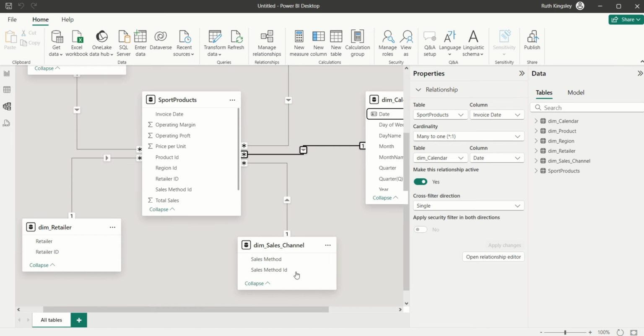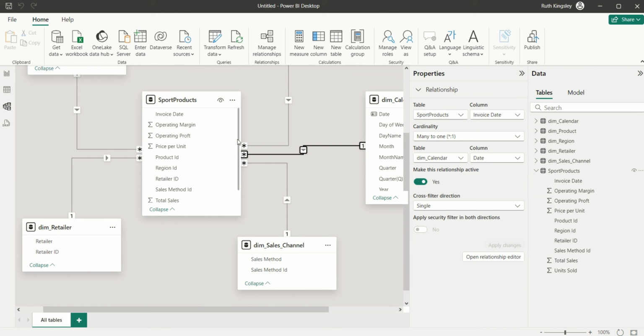So since we now have these relationships in our model view, if I click on this facts table, this sports product table, you can see all the product IDs here. But since we've created the relationship, when we want to analyze our data, we will not have any issues. I can quickly just hide some of these columns. We don't want them to appear in our model view. So how do I do this?